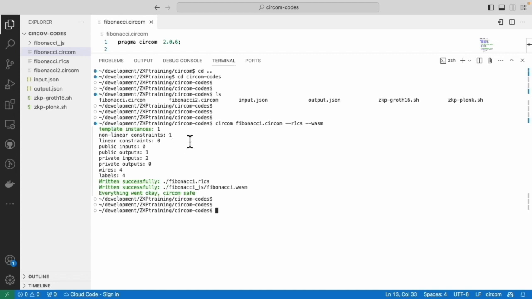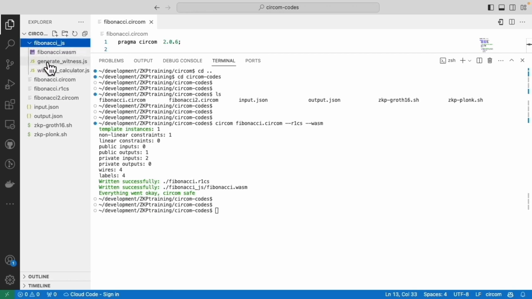After compiling this code, Circom generated .r1cs version of our code. Also, Circom generated a folder called Fibonacci_js.